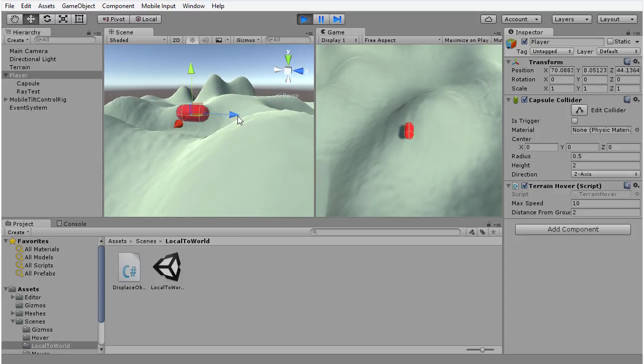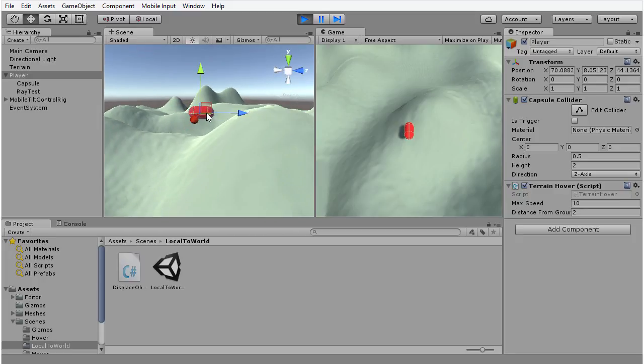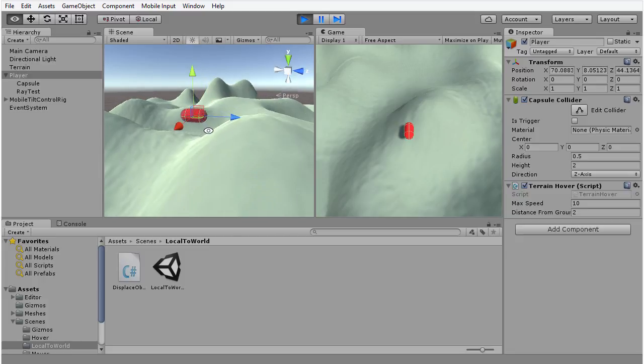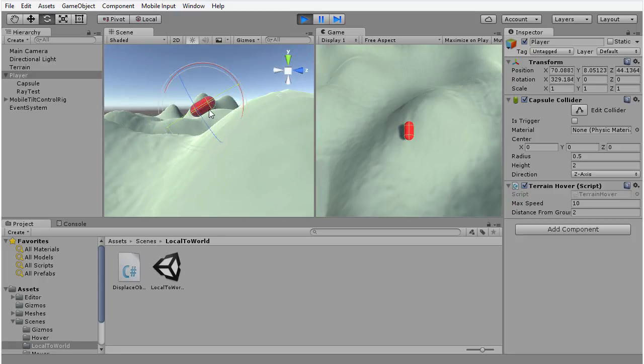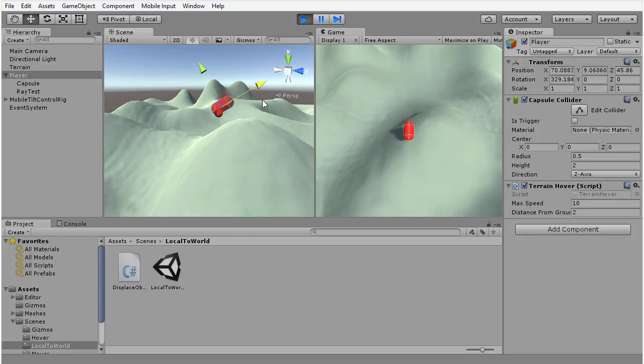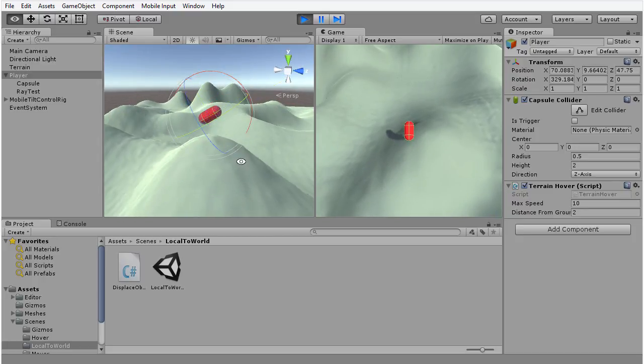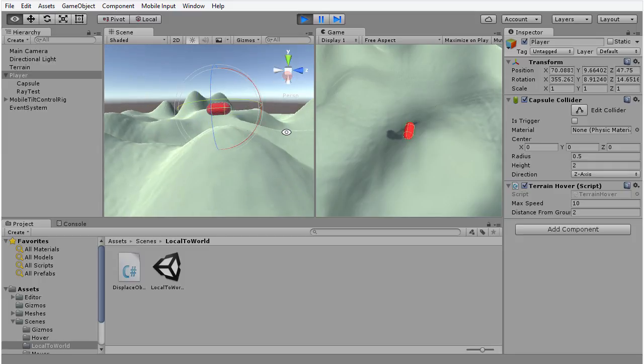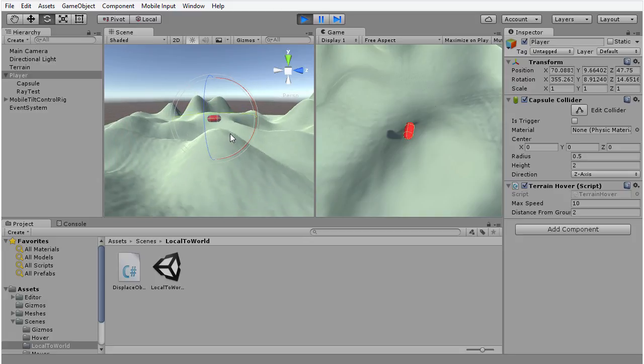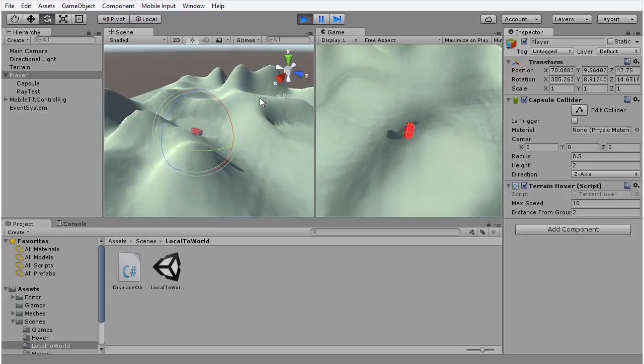constantly pointing forwards. And what I want to do is rotate and orient this capsule to match up with the inclination of the terrain beneath. So at this stage, for example, we should have this capsule rotated like this to match the inclination of the terrain underneath. And then as this capsule passes over the top here, the orientation should change to maybe something like this to match the inclination of the terrain below. This capsule should always maintain the inclination of the terrain that's directly beneath it.